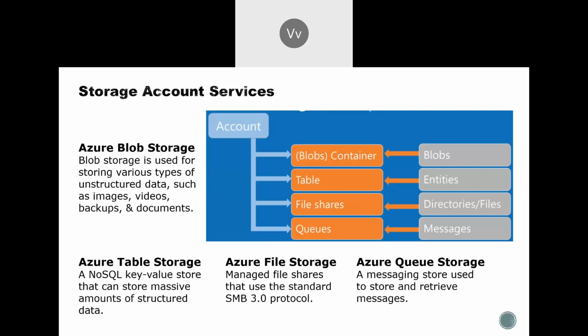The four services are blob storage, table storage, file storage, and queue storage. That's why these services are there. Based on the way the data is, suppose we are talking about images, videos, and backups, we can store them in blob storage. We term these files blobs, binary large objects, and we keep them in a container, which is kind of a folder, but they name it a container because of the settings which we can configure at the container level.